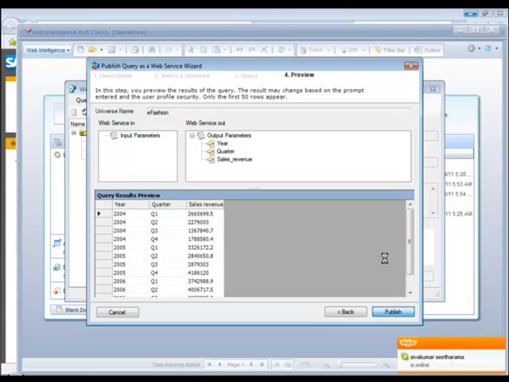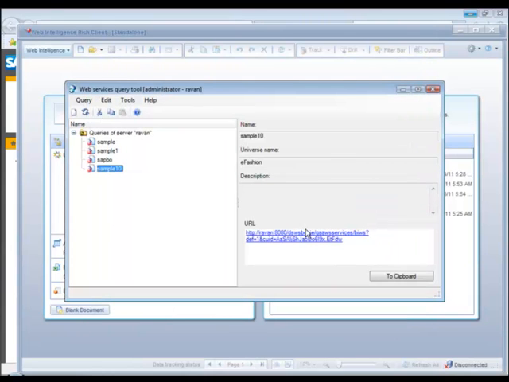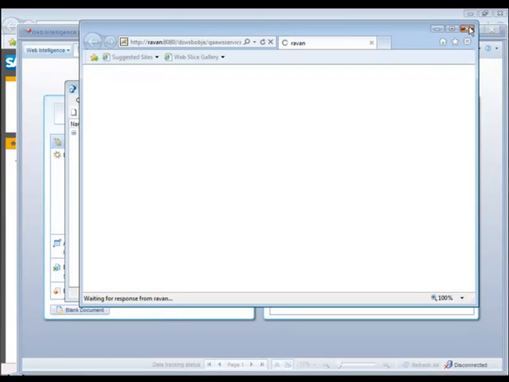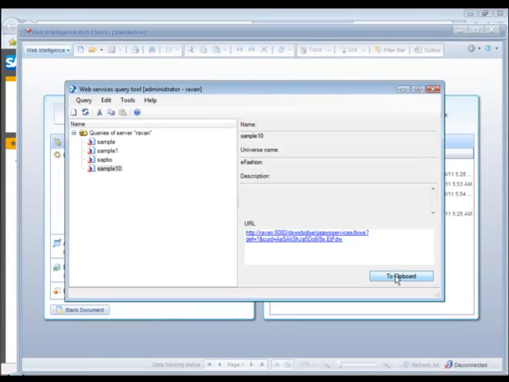Click on publish. It will convert as a URL. That URL you can take as a source. See, this URL, I don't care how this URL got created. But our scope is, you just need to take this URL. They'll build this URL by using any other language, and they'll send you this URL. This URL you need to take as a source and build a report.